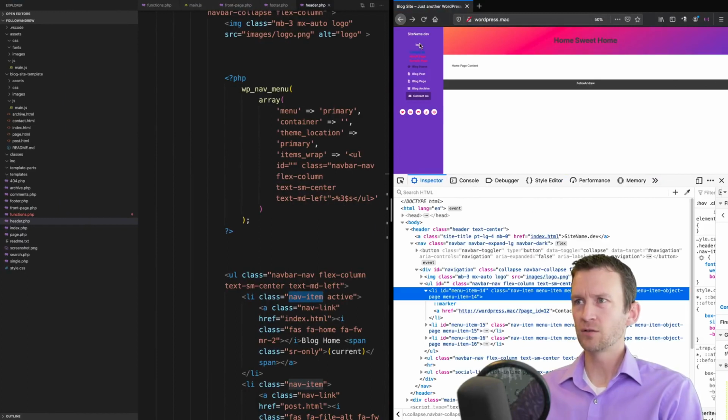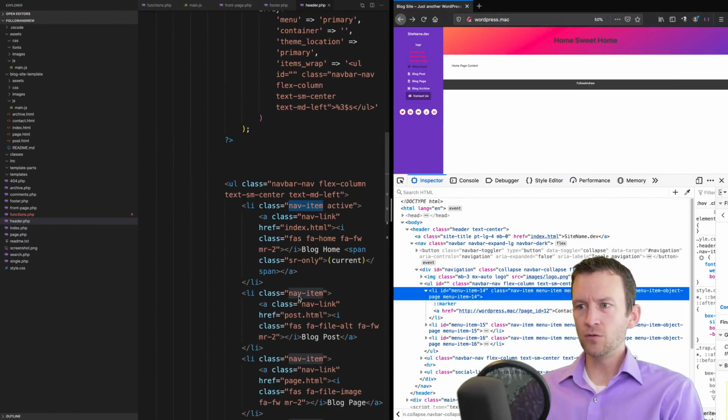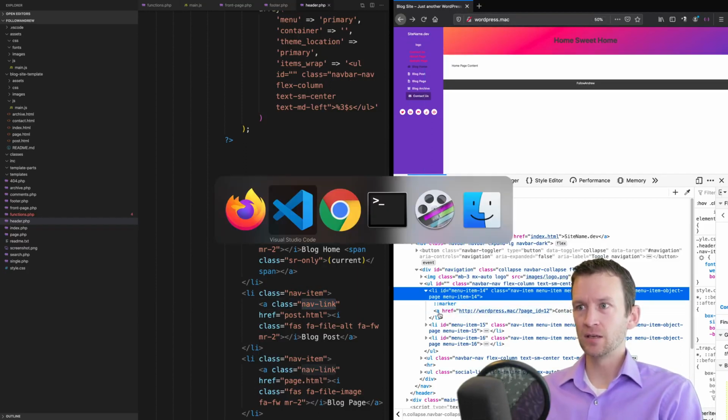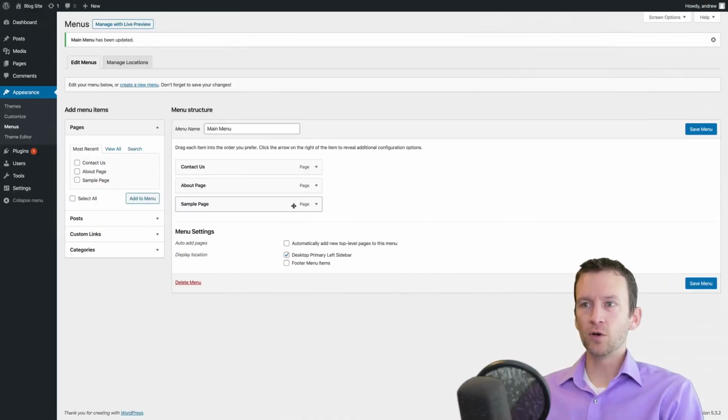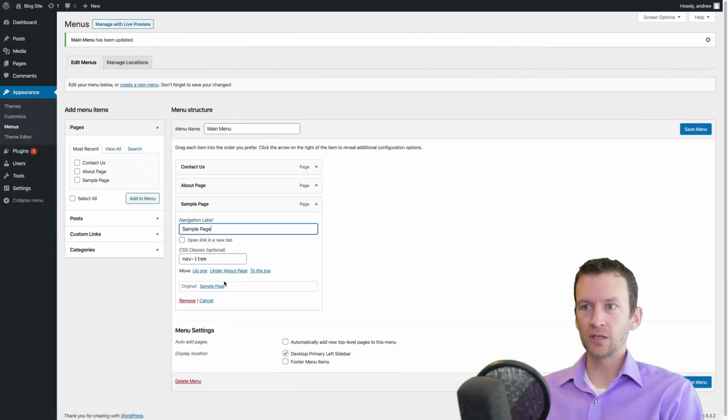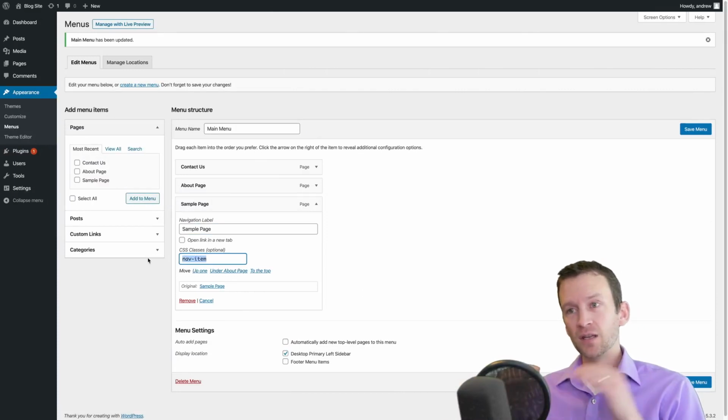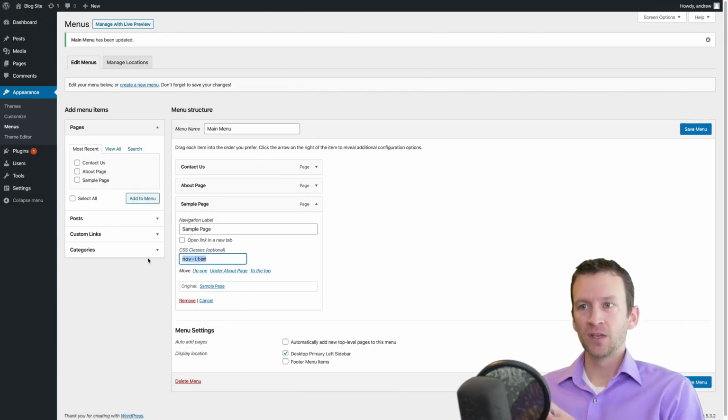And refresh. Okay, so that's looking better. Now you can also see that in our menu, our anchor tags themselves have the class of nav-link. And there's no way for me to customize the anchor tag with CSS classes. So even if I come in here to WordPress and toggle these, this class is applied to the unordered list, not the actual anchor tag. And I'm unaware of a way where you can do that.